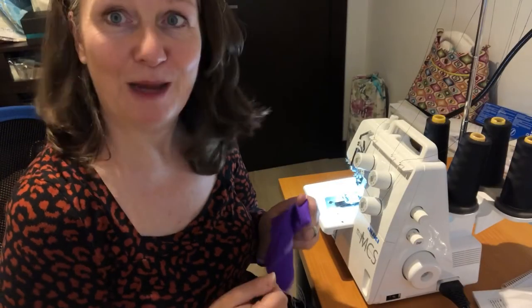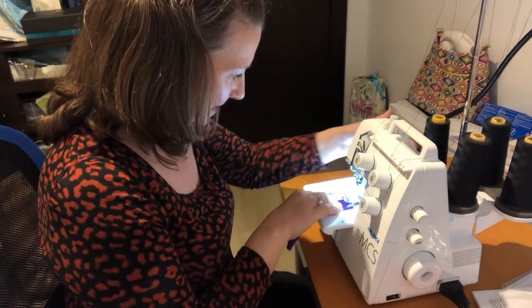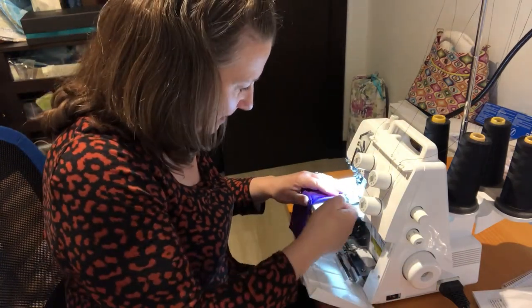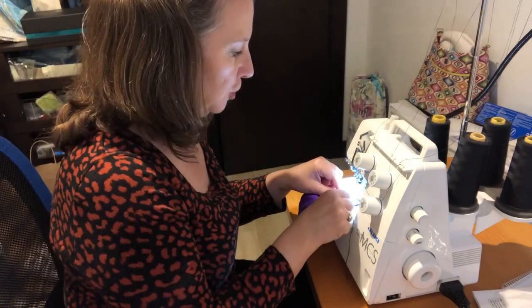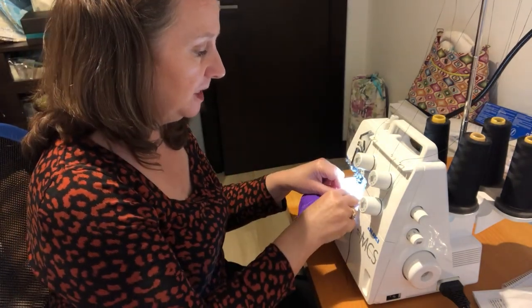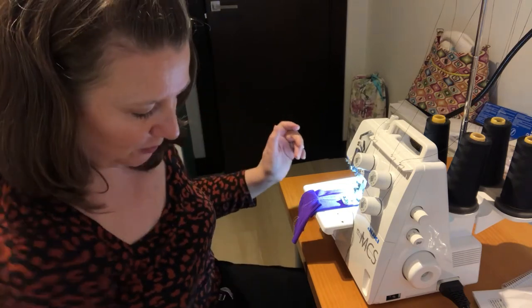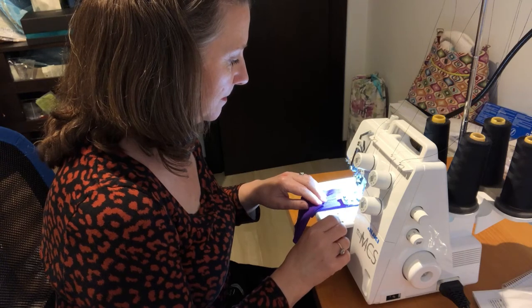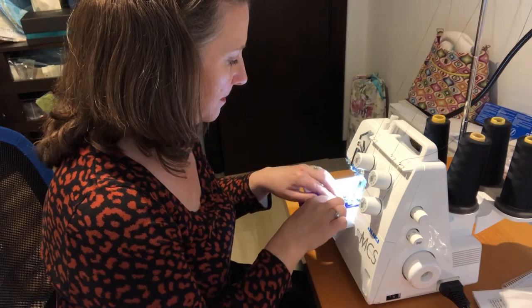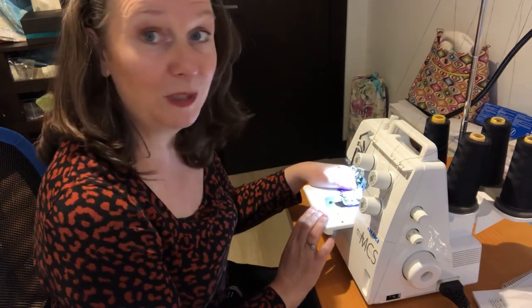Keep your fingers crossed folks - I'm going in. I'm just going to take off these big threads. Okay, let's have a go - first stitches, you're here to witness it with me! This foot actually has two sides to it so when you're hemming, one side of the foot can go higher than the other, which should keep your stitches nice and neat. The foot pedal's plugged in - it made me jump when I pressed it by mistake!